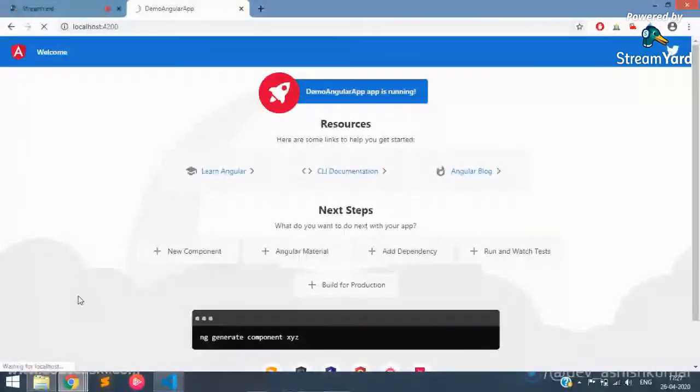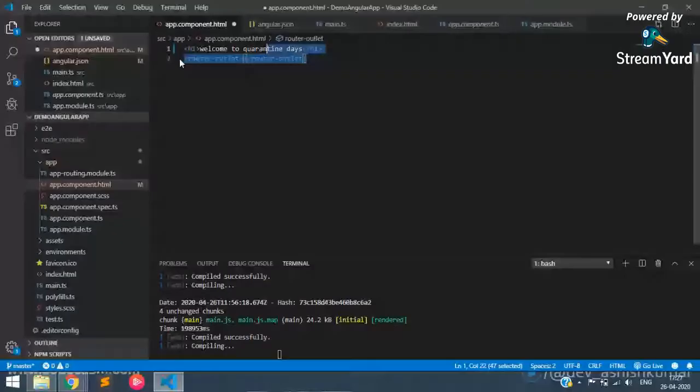All these features make Angular a great framework, isn't it? This router outlet helps you to get your routed views here. We use a router outlet, and the routing file helps us.